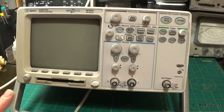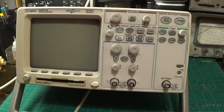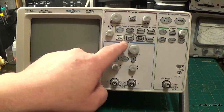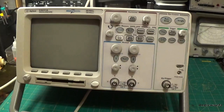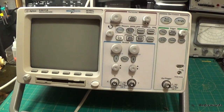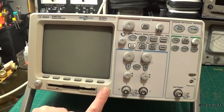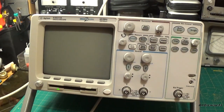It's got no dirt on it at all. There's no dust in any nooks and crannies. There's no finger marks around here or here where you'd think there'd be. I don't know its history. It's just in absolutely perfect condition. It looks new. I'll do a separate video on it and we'll take it to bits and have a look inside. It's very similar to my HP 54601A up there. But it's a bit of a beauty.